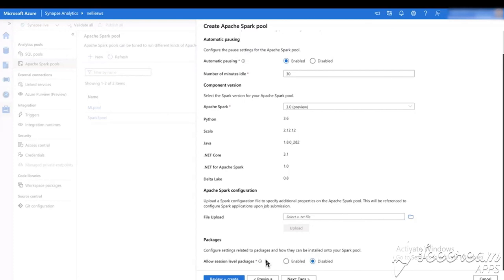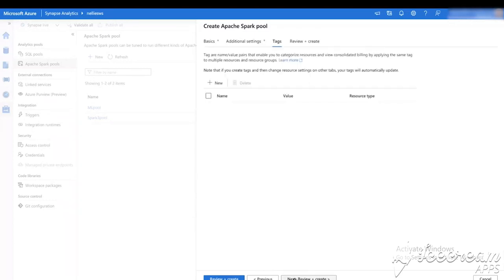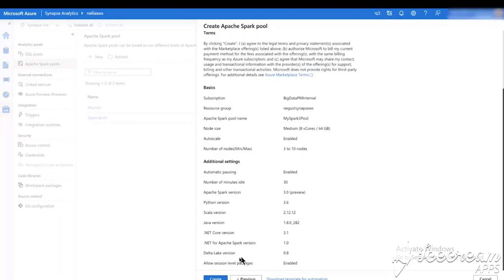But one setting that I would recommend you use, just because it makes it a lot easier as you're working with each notebook and you want to configure these things on session level, which means it's more customized to your own session, is that I would enable the packages on session level, and I can explain a little bit later why that's really good to have. So now that we have done this, let's click next, and I'm not going to add any specific tags here. I think I'm ready for review and create. So let's go and do that. Let's review these settings and go and create our Spark pool.